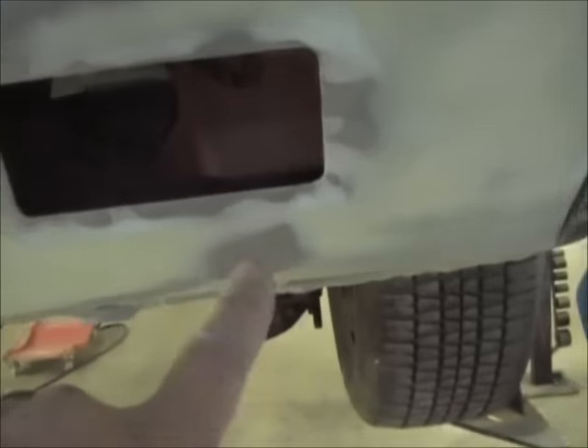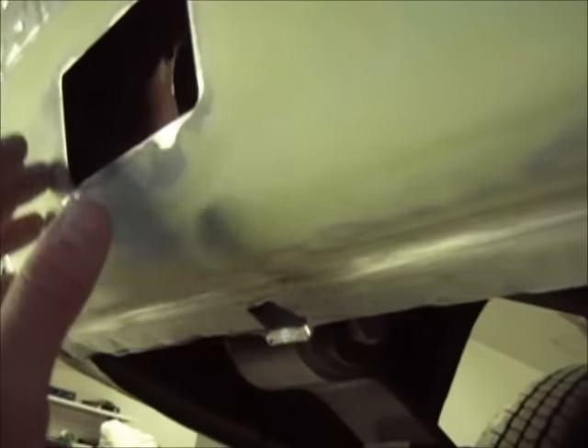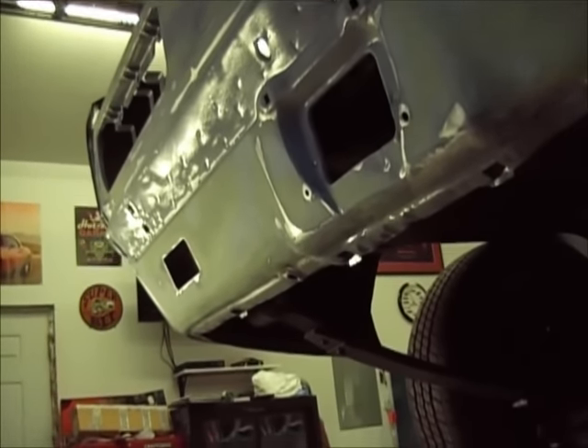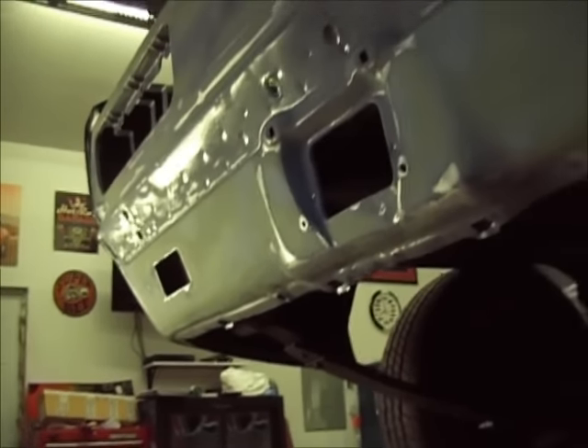The filler's broke through — you can see the metal here, it's real thin but just enough to make it nice and flat. You can see I broke through here but it's super straight, super nice, and when I put the epoxy primer on it'll be shiny so you'll really be able to see if there are any waves. The only problem I think I'm gonna have is right around this edge here because I had to feather that down, and hopefully the light will come out enough. I've never run into this issue before, so if you guys have any ideas I'm open to hear it. I'll talk to you guys Thursday, see you.